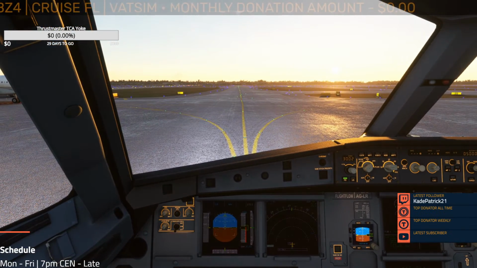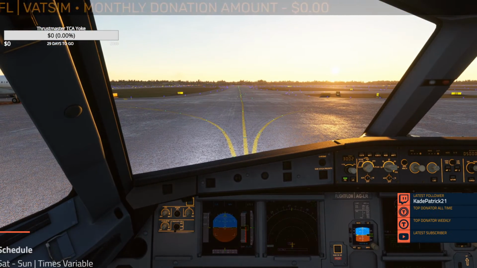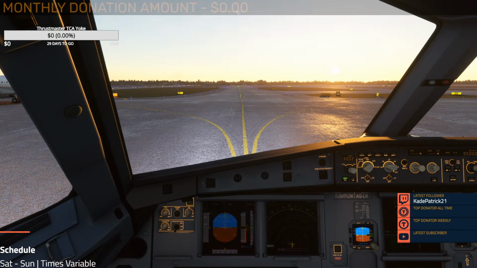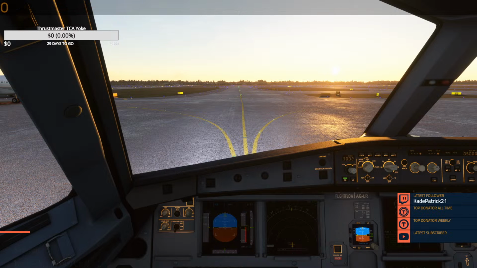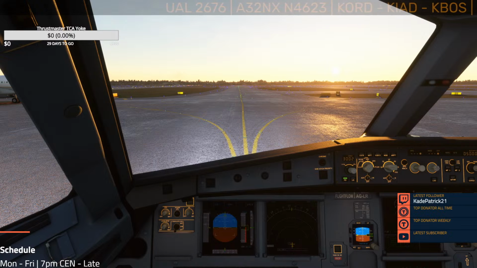United 1724, tower, turn right heading 200, runway 10 left at Delta Delta, good takeoff. Go ahead for takeoff, 10 left at Delta Delta. Was that turn right heading 200? Yes, sir. Alright, turn right heading 200.